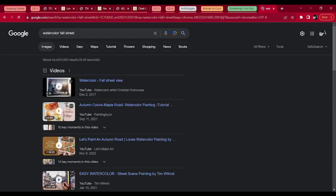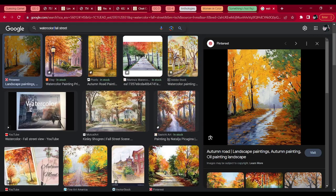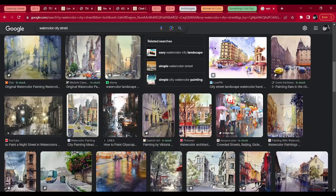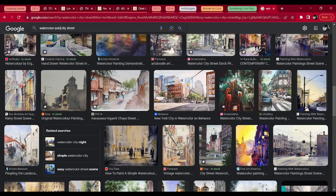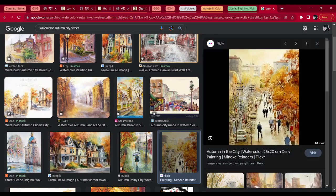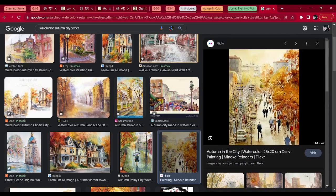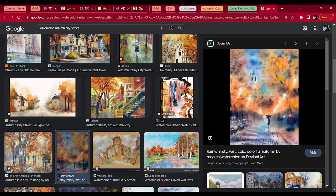I'm going to see if I can find what I'm talking about. You guys know. It's close, but not quite. This is killing me. You know what I'm talking about, right, gang? Blobby watercolor. There are tropes in watercolor, and you see these uber reflective streets with the leaves reflected in them. And you know, the fall vibes, you know what I'm talking about. Like this, oh, there we go.